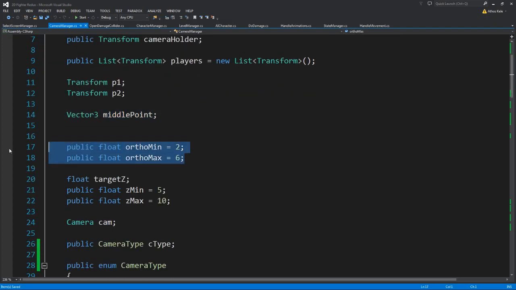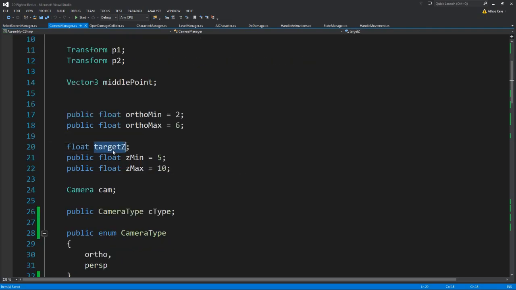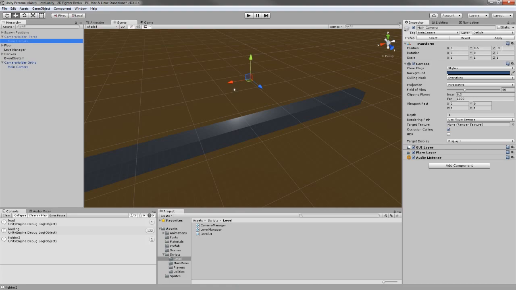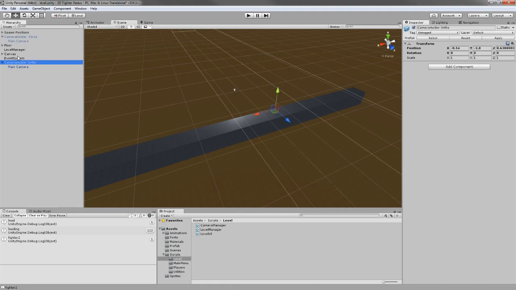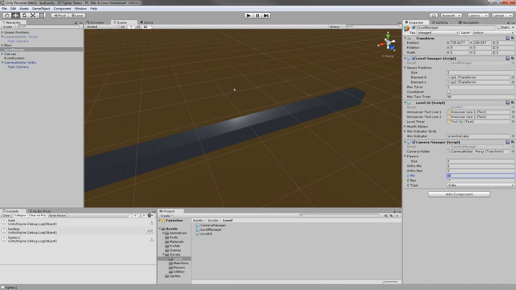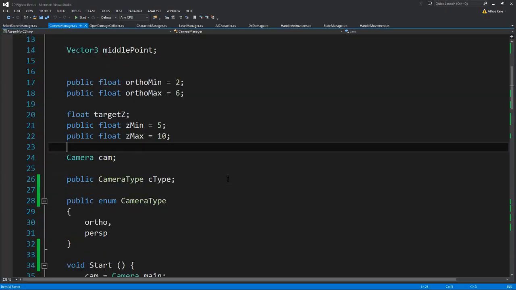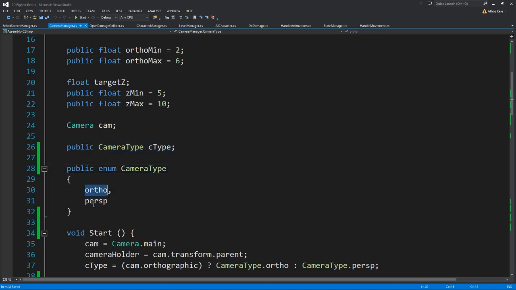Our variables where we control how the minimum and the maximum the orthographic size can be, or if we have a perspective camera, we can have the target Z and the minimum and maximum Z. Now keep in mind this should be negative, and the actual values I'm using are -3 and -7, and 1 and 3. A reference to our camera and our camera type, if it's orthographic or perspective.